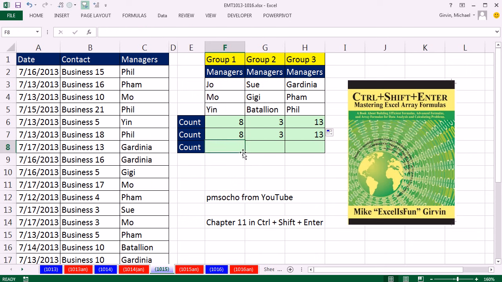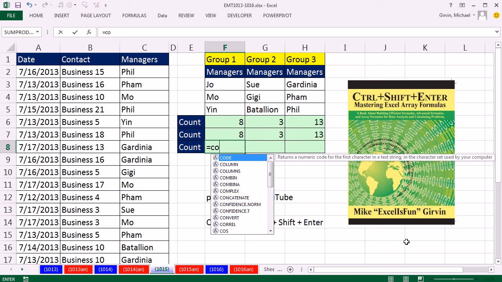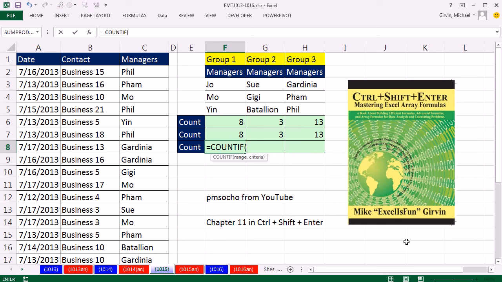However, if you are counting with OR criteria, check this out. We want to look at COUNTIF, our good old reliable COUNTIF. I'm going to give it the whole range, all the managers, Control-Shift-Down arrow, F4, and then comma. Normally, we put a single criteria, and COUNTIF will spit out a single number, counting upon that criteria. But guess what? We're going to give it more than one item. This is called a function argument array operation. That argument is expecting a single value, and we're giving it 3. If you give it 3, you're instructing COUNTIF to spit out 3 answers.